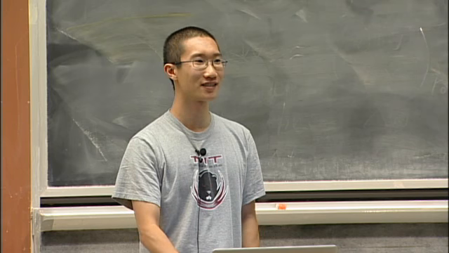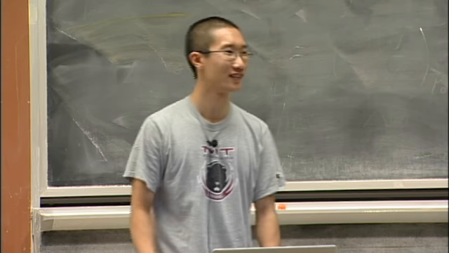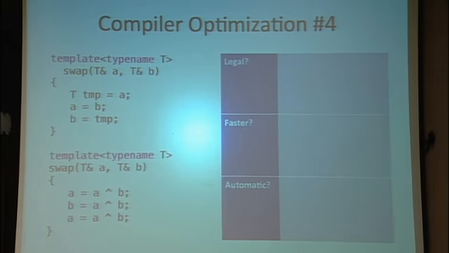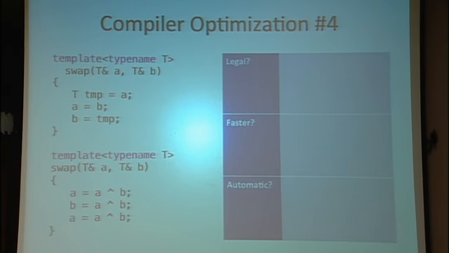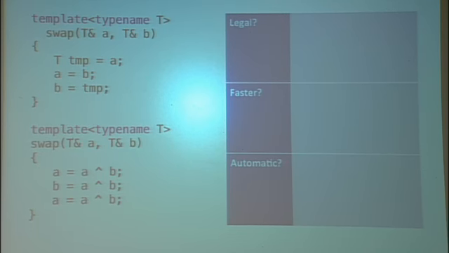Any more questions? Cool. So back to this code. First of all, is anyone not familiar with the syntax or wants the syntax explained? Okay, cool. So first question, is it legal? How many people say yes? Half the class? How many people say no?